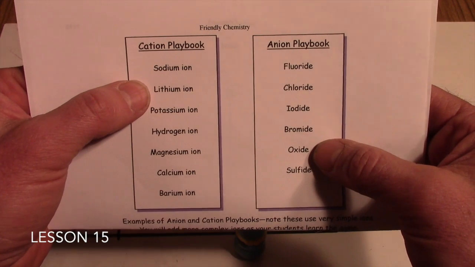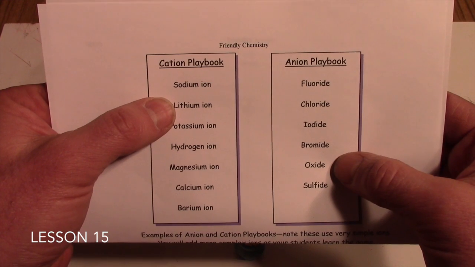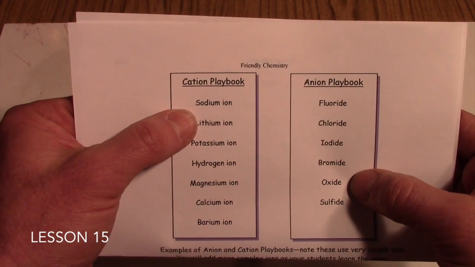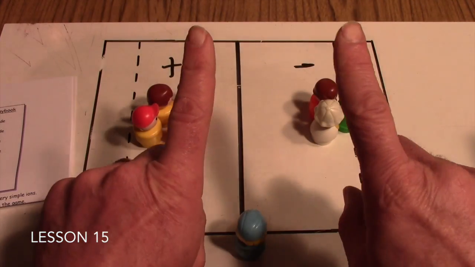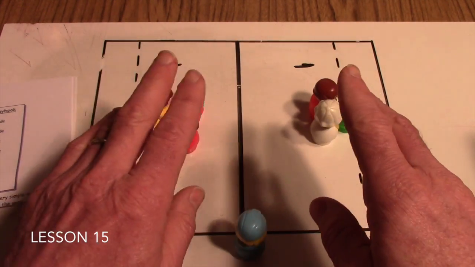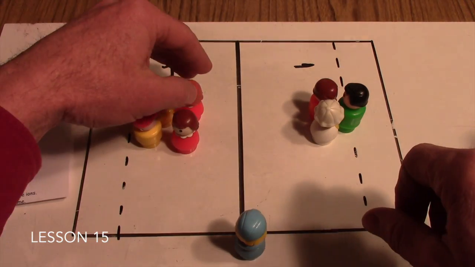And if we look at it beforehand, lithium is a +1, oxide is a -2. So it's going to take 2 lithiums for every 1 oxide. So it's not a 1-to-1 ratio for the play. It's actually a 2-to-1. All right. So the captains have now informed their teammates what the play is.